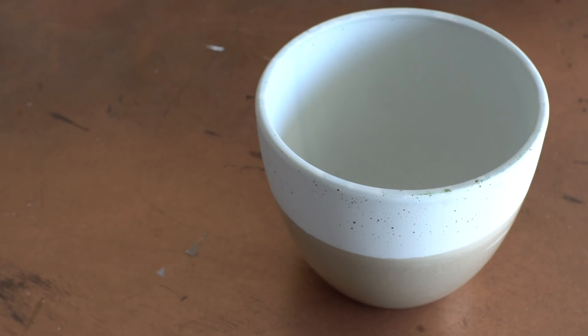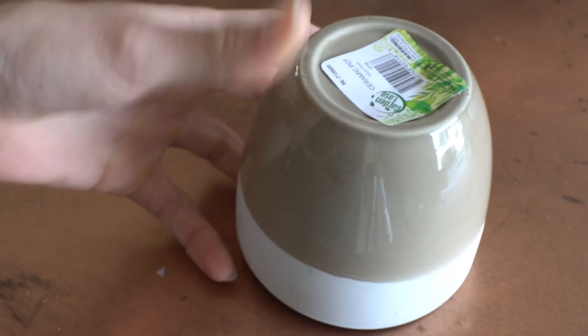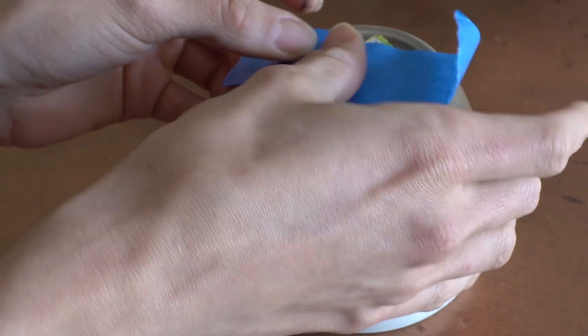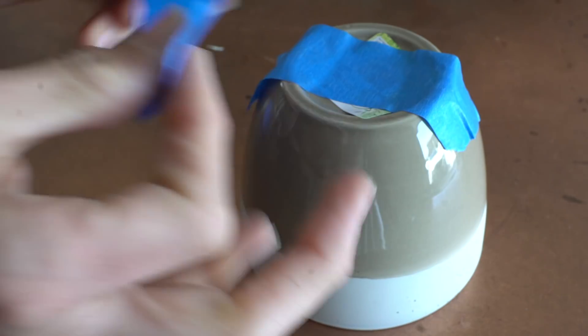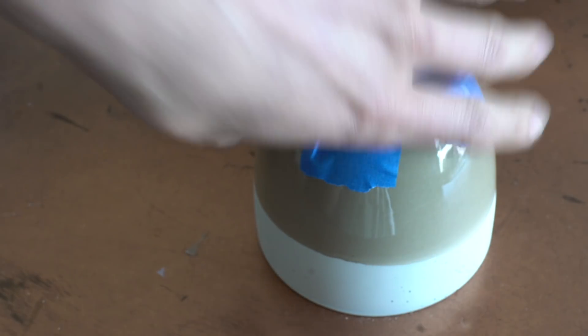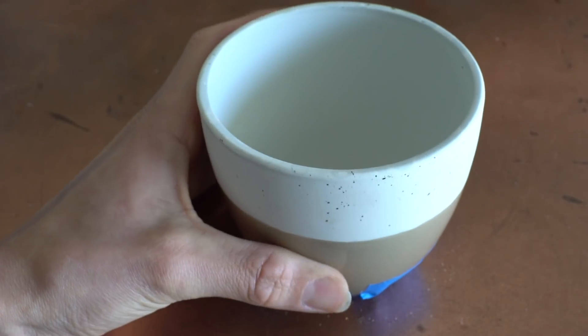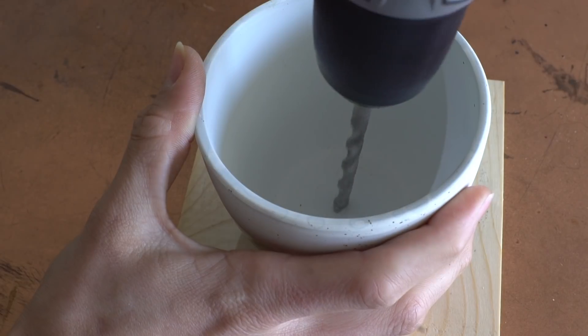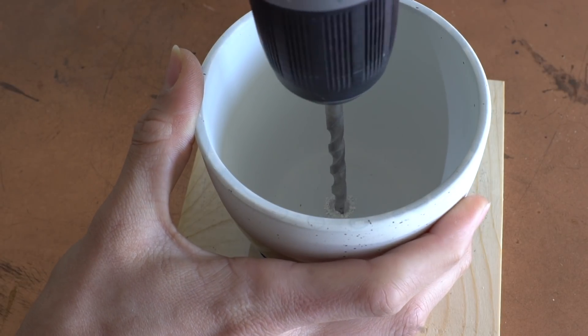For this last one I'm going to paint the outside of these pots because I didn't like how glossy and tan they were. First I wanted to add drainage holes, so I put some painters tape on the outside bottom of the vase, flipped it over to drill from the inside, and grabbed that scrap wood piece and my drill from earlier — then repeated the same process, just being a lot more gentle.